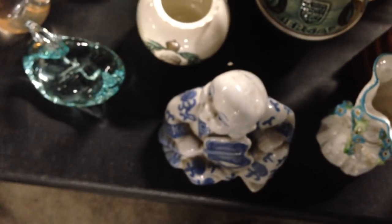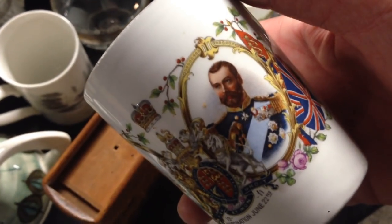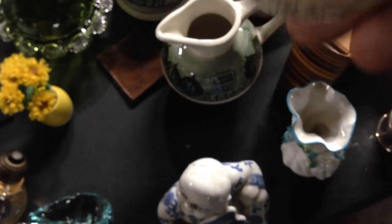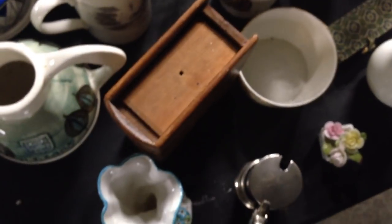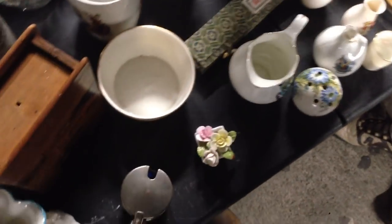Oh, I'm fine, just always looking. It's just a passion, so it's like a bug. Once you get the bug, that's it. That is nice, I've never seen one like that. It's a bit unusual. Very fragile, it is. What's that one? I'll do it for a tenner. Right. It's a nice one.